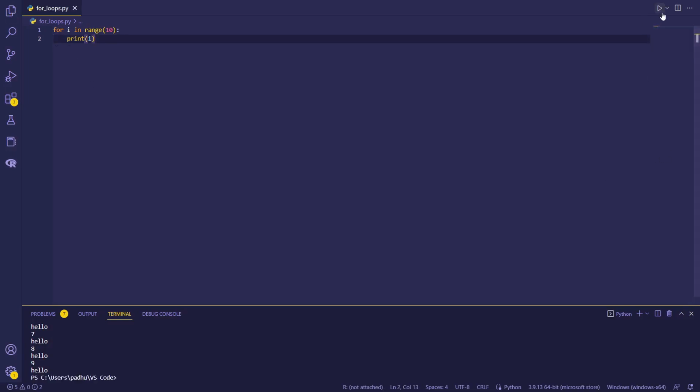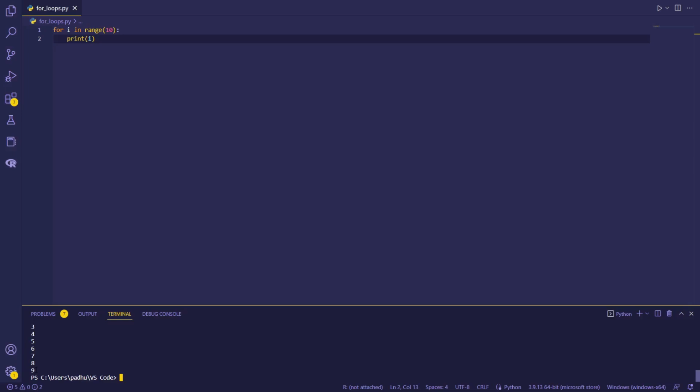So let's go ahead and run this back again, just the print I command. And basically, like I said before, it's going to start at 0 because on the first step, I is equal to 0. Then we're going to loop back, and on the second step, I is going to be equal to 1 because we're just going to go up by 1. So then I will equal 1, and we're going to print out I again, which in this case, on the second step, will equal 1. And we're going to keep repeating that process until we do 10 steps or 10 iterations, and that's going to leave us with the number 9 on the last step.